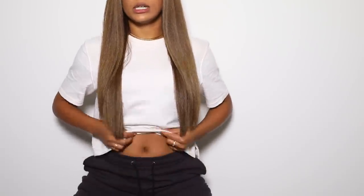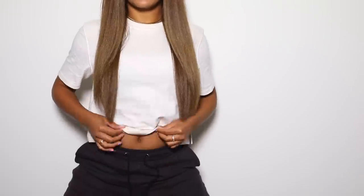My hair is still long. It's almost to my belly button. It used to be to my belly button, now it's not, but it's fine. It's gonna grow back. Trust me, these roots grow back every week.